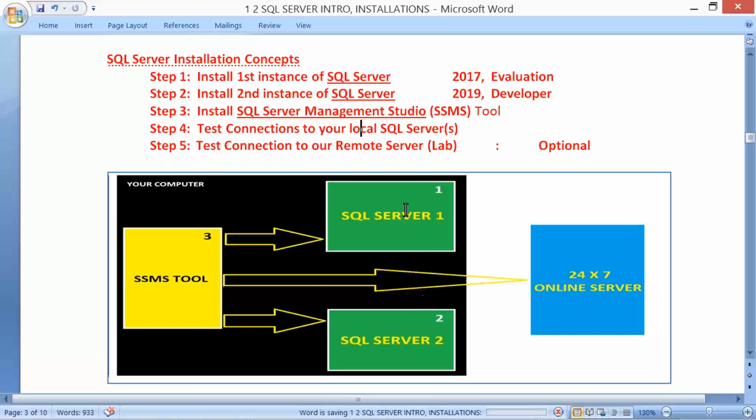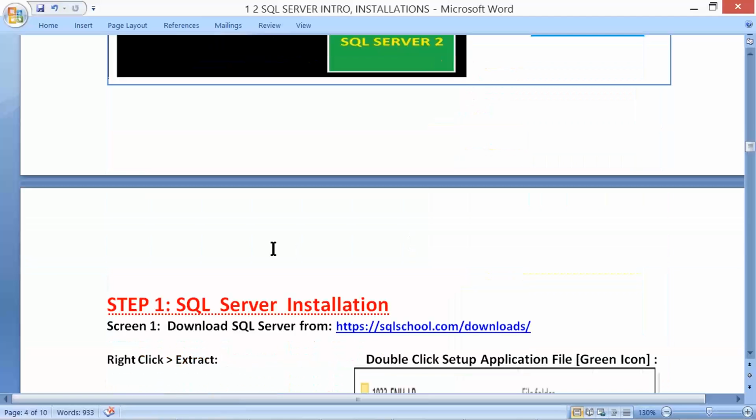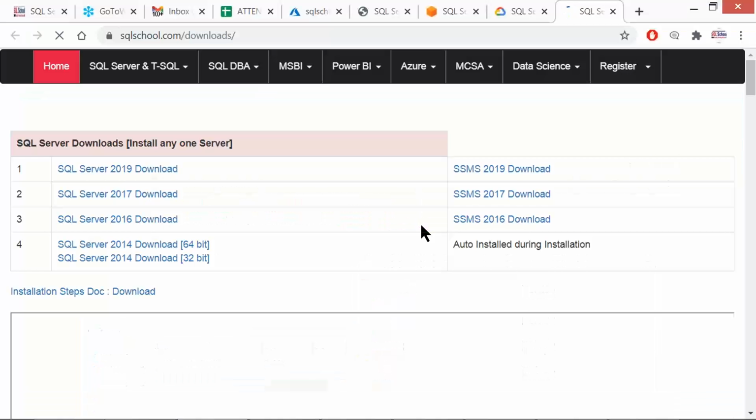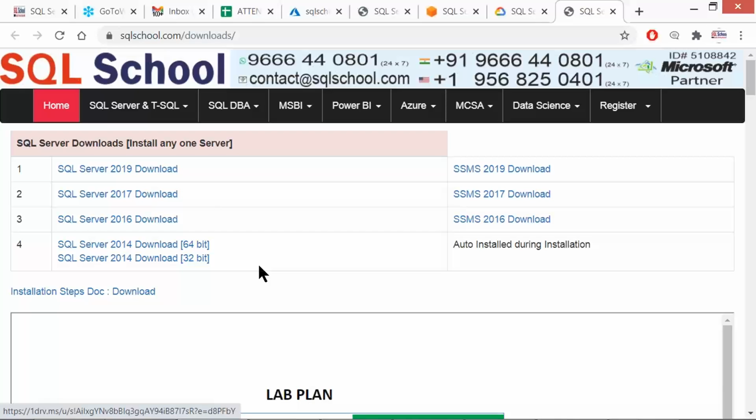Each installation will take not more than 3 minutes. Really. Let's understand slowly, step by step, how to do the installations. You would go to our website, sqlschool.com downloads. Go to this website link, and there you see 2019, 17, 16, and so on. Any one is okay.